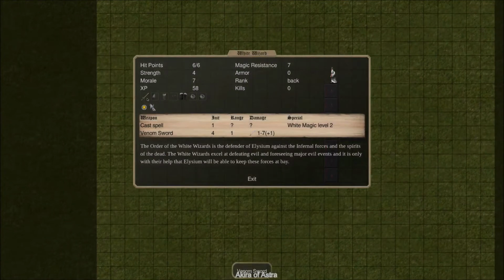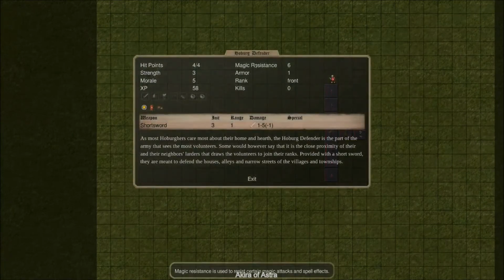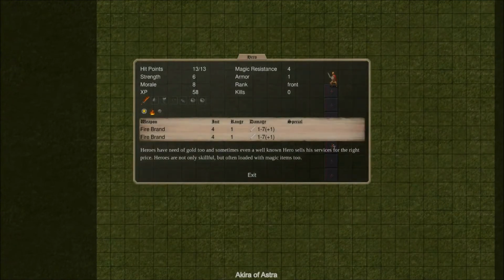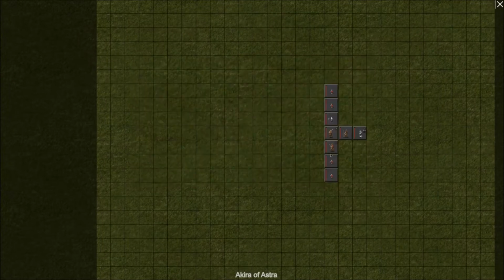Boots of the North. A Venom Sword. These little guys must be the hobbits for sure. No one is carrying a ring. A little disappointed to see that. We got an Axe of Sharpness, which does good damage. A Flaming Sword, which does damage, and then if they hit, there's a chance that it does additional damage. So those can be quite powerful for sure. And that's about it. So all in all, maybe not that bad.